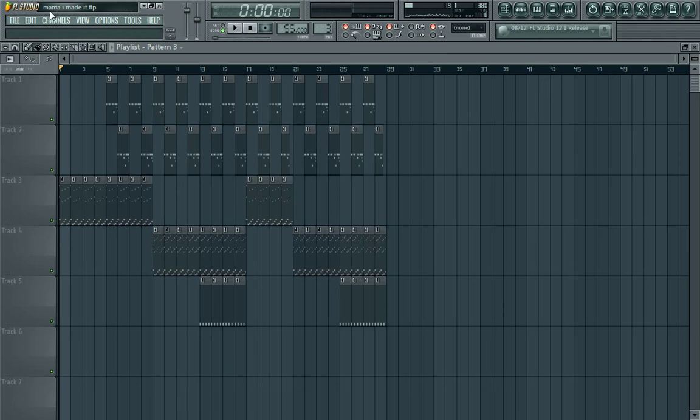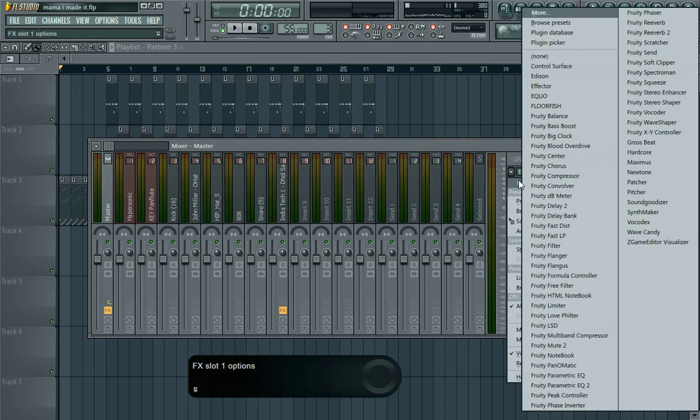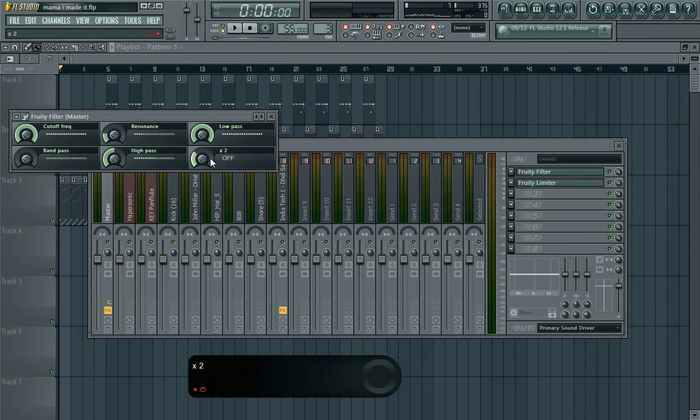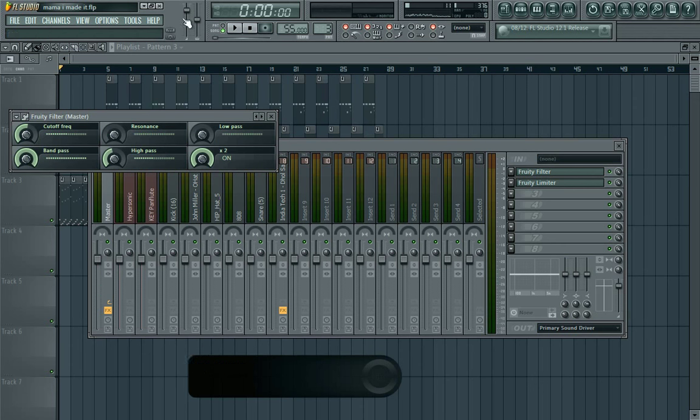Obviously, with the track, you get some parts that are like, you have these parts here. Let me see if I can try do this for you guys. Is it a multi-band compressor? I think I'll use a... Nah. Let me try a filter. Let me try one of these. Let me check, do they have presets? Let's try this. Let's turn down the volume.